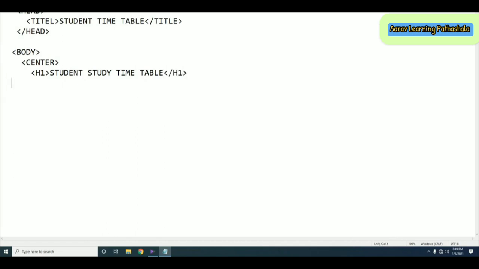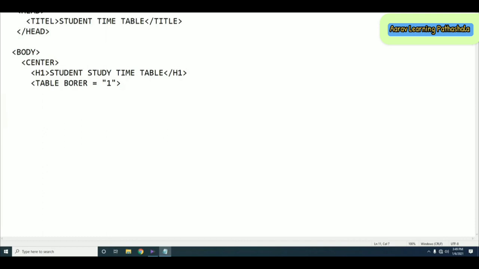Next, we will start with table. Table has an attribute border. I can write the value as 1. Now we are closing this table tag.